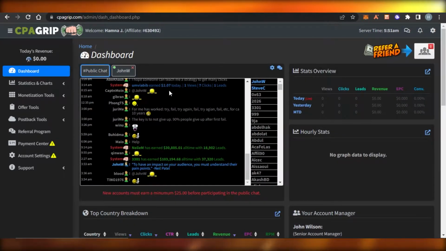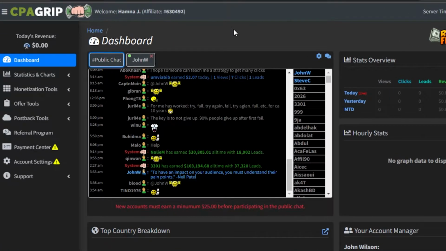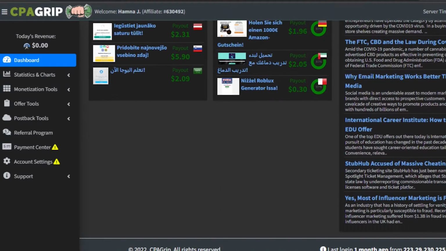So let's get started. You might have heard about affiliate marketing, and there are different types of affiliate marketing that you can do. One type that we do, and that actually makes a lot of money, where you don't have to do anything and you don't have to invest a lot, is CPA marketing. What is CPA marketing? CPA stands for cost per action marketing, and it means that you will get paid every time there is an action on your affiliate link. So that's how simply it works.